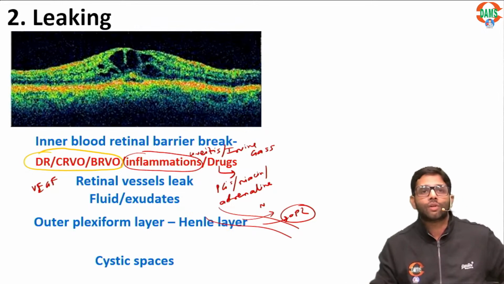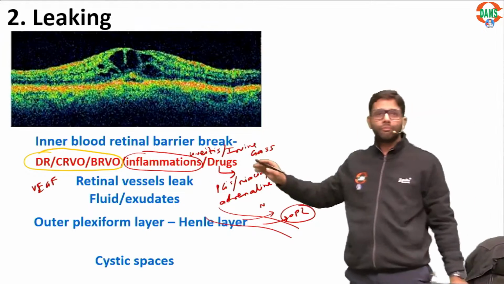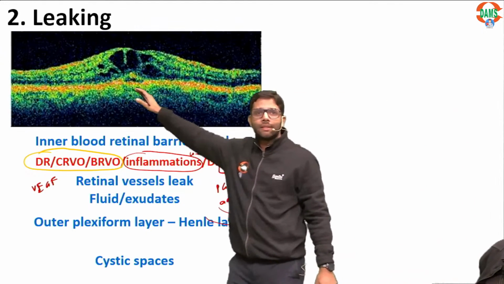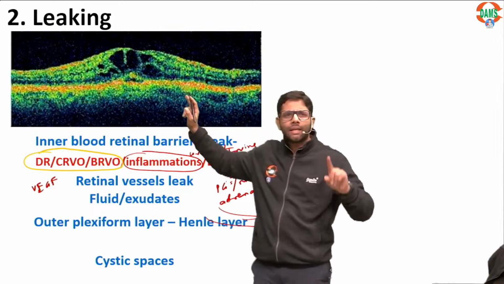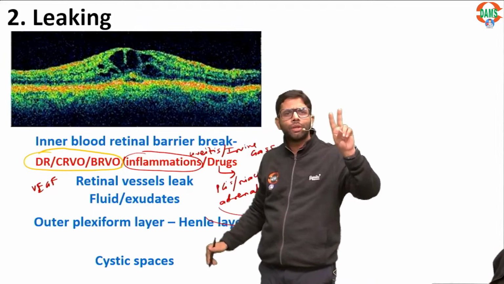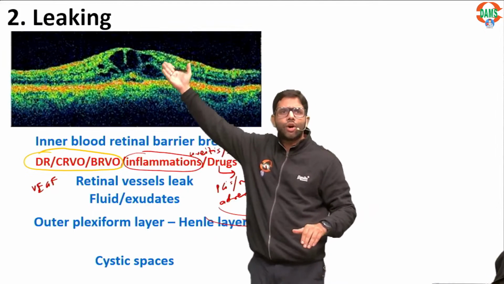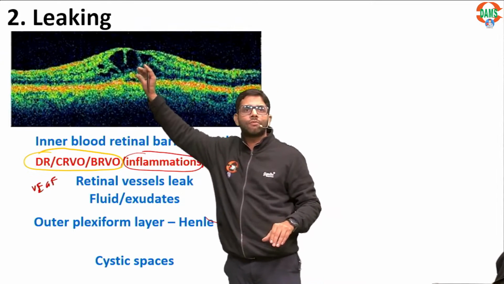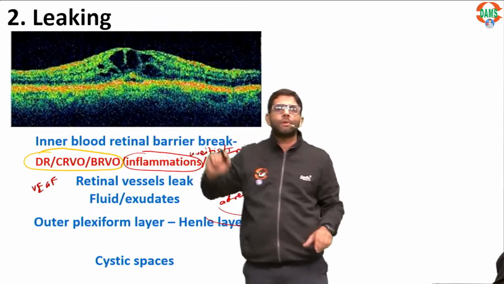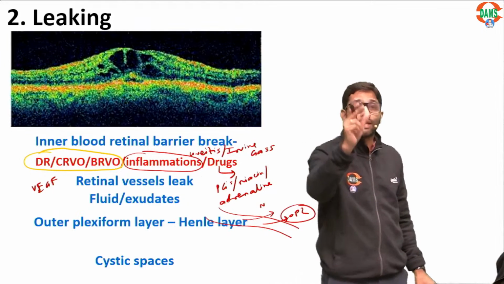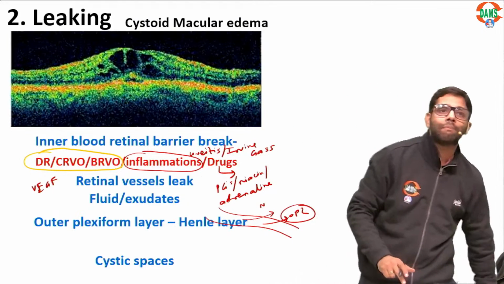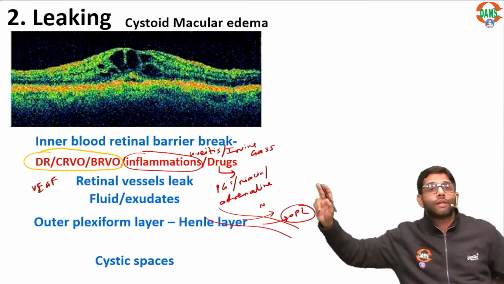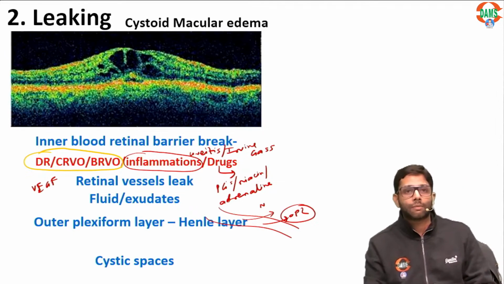Who can tell me the diagnosis? Structural diagnosis. OCT, red line is RP. Is there a central retina detachment? Answer should be no. The thickness of the central retina is increasing, forming cystic spaces because of fluid, mostly in the outer plexiform layer. This is the edema of the central retina. Cystoid macular edema is an example of inner blood retinal barrier break.